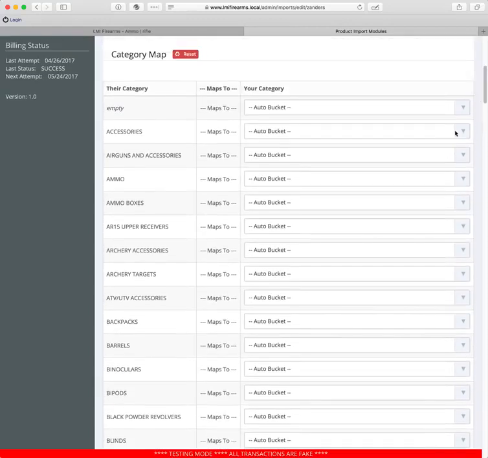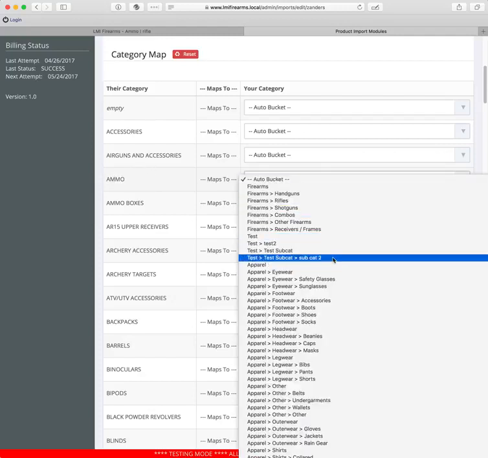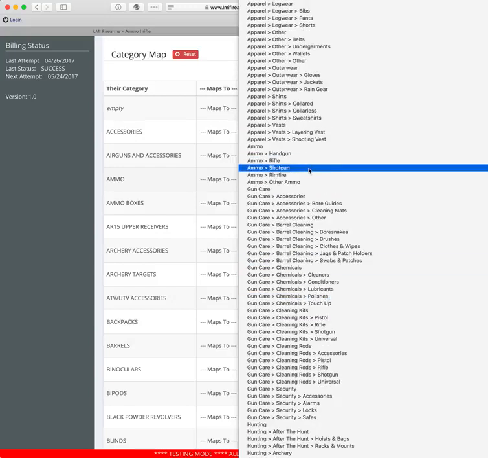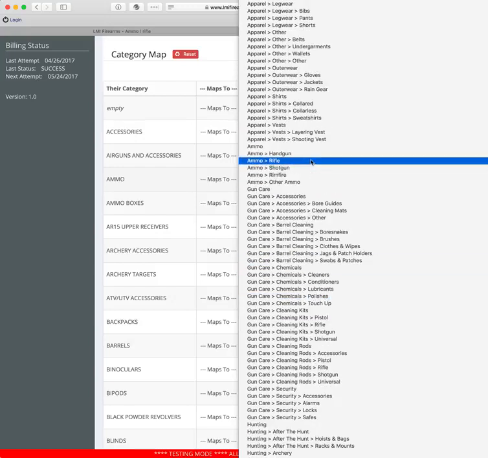What they don't do, and I wish everyone would, if there's any distributors watching this video, please think about doing this: it doesn't help us when you just say ammo. We want to know, is it handgun or rifle or shotgun or what? Because we'd like to be able to map that to our categories. Unfortunately for Xander's, you can't do that.